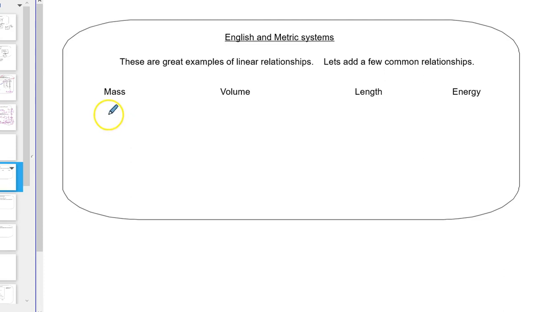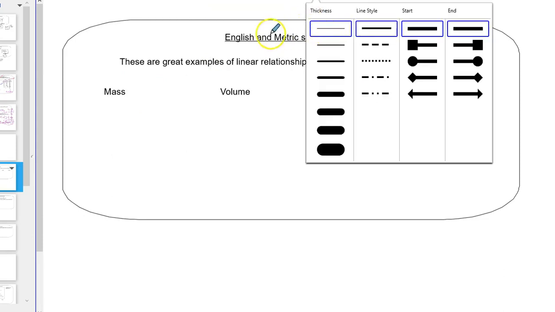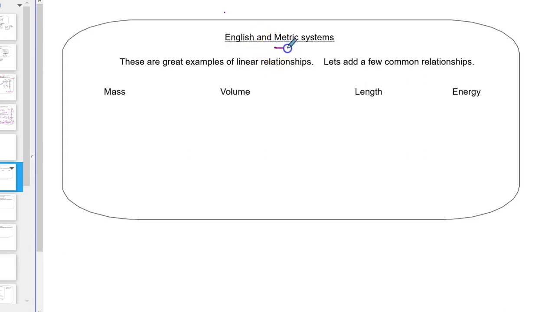This is a quick little video on factor label, which is linear proportions trying to convert one unit to another one. The English system is not highly used in science necessarily. We would typically use the metric system, but this video is going to focus more on the English system. So why would we focus on it if we aren't going to use it all that much? Good question. This is more of an application of factor label.